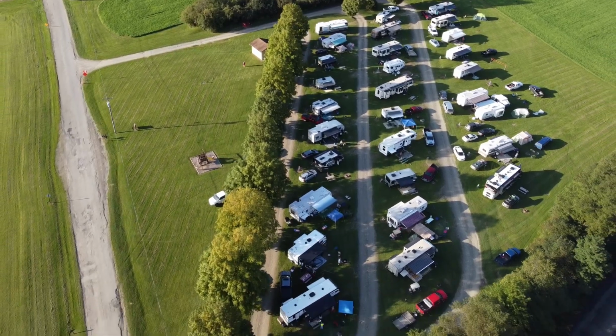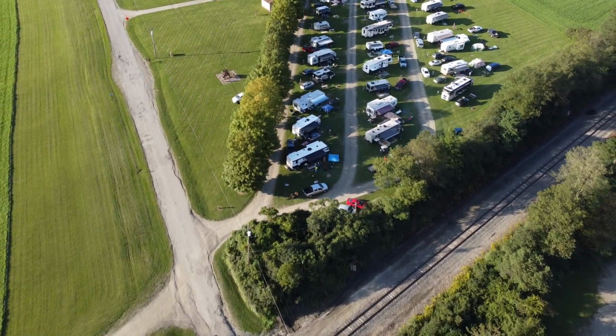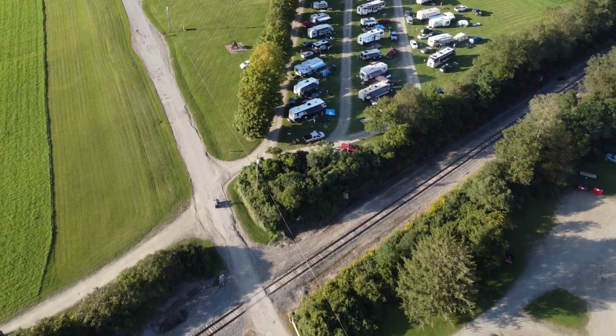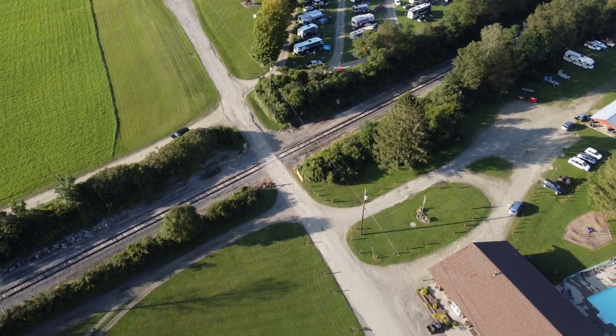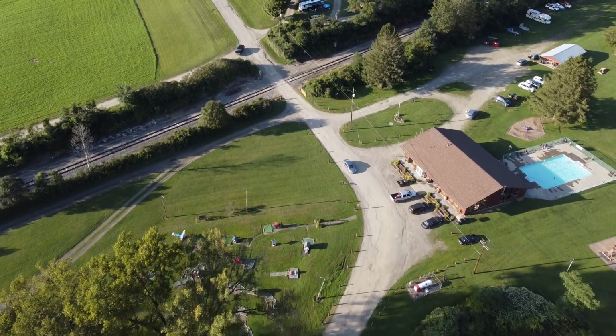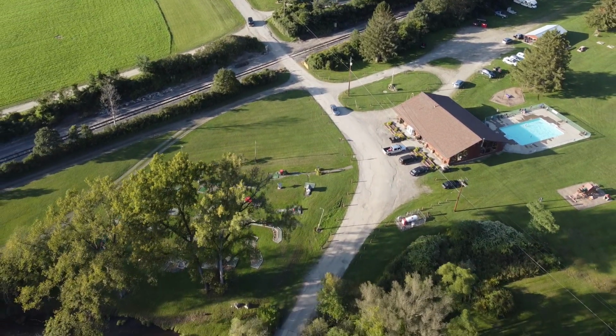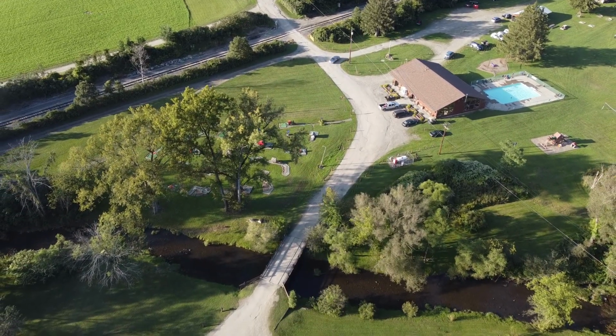Yep, so what we found, we actually went past and went right to the office. Once you get into that office area, you have to go across a bridge and find a spot to turn around to get back out. Or just make a loop around the woods. Right, but it's just easier to park and then go check in. It's not a far walk from where we were down to the office. It would have been a little bit easier for us to check in.